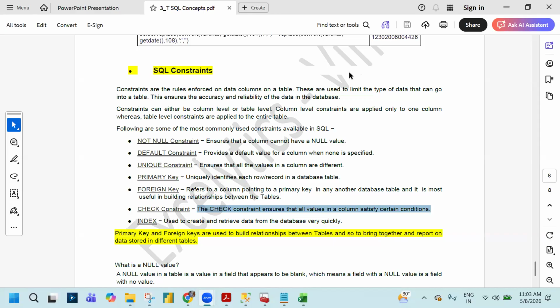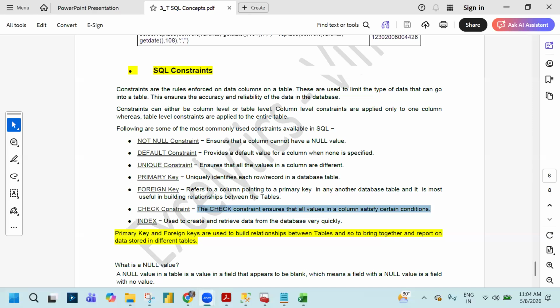Correct, perfect. Let's say there are marks; the least can be 0 and the max can be 100, so I cannot type 200 in that column, right? So what do we do? We apply a data validation rule checking these conditions: the minimum should be 0 and the maximum should be 100. The same thing in SQL is a check constraint. What is a check constraint? It ensures that all the values in a column satisfy certain conditions. It's as good as data validation.